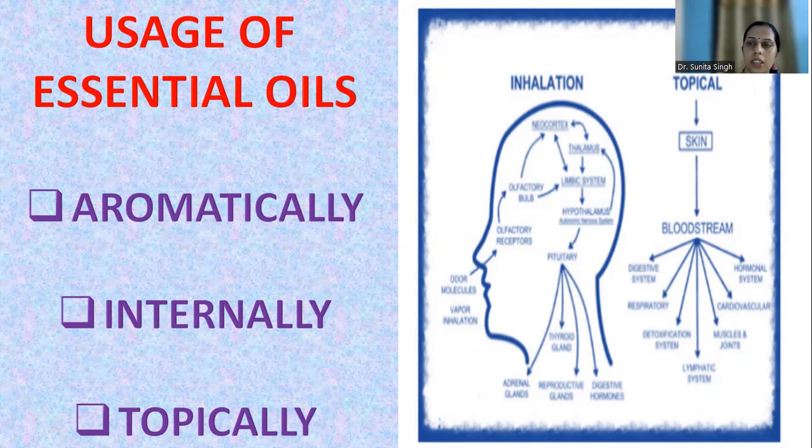Aromatically involves inhalation and steam inhalation, which use essential oils for a soothing effect. Topically, we use them in different types of massages. And internally, some essential oils have been recognized as safe by the Food and Drug Administration, which recognizes the food preservative properties of essential oils, and they have been used as food preservatives in some food matrices like juices or different types of food products. So there is a list of essential oils which are generally recognized as safe. These are the basic three categories in which we employ essential oils: aromatically, internally, and topically.